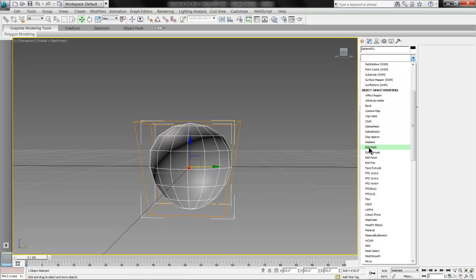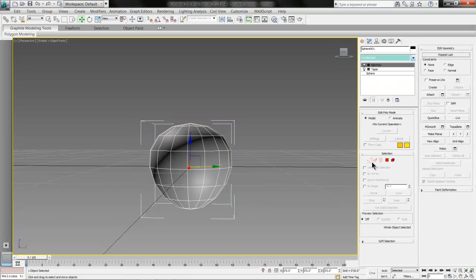All right, so back to the modifier list, we're going to add the Edit Poly on top. And you'll notice below the modifier list, you have your modifier stack. So if you look at the list, we have the sphere at the bottom, and then the taper modifier, which we just added, followed by the Edit Poly.